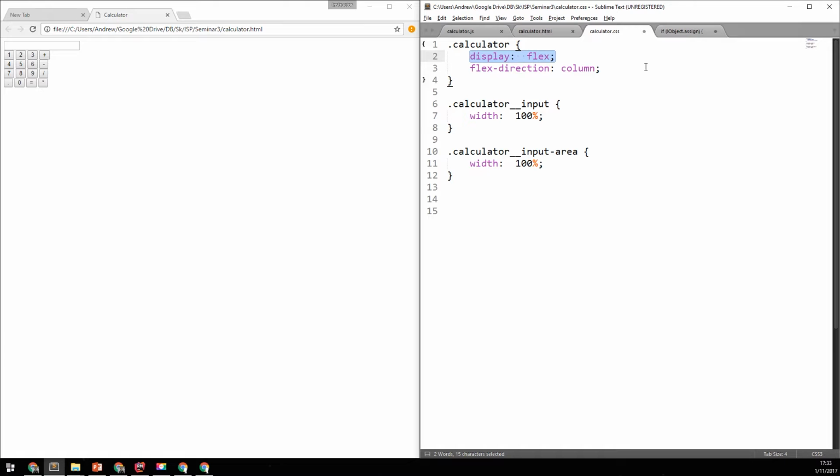But if we say display flex on the parent of this element, it will become nested flexes. So when I say display flex, I mean that all children of this element will be displayed in a flexbox manner. But this calculator itself will be displayed however its parent wants it to.